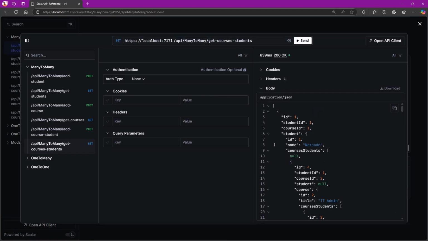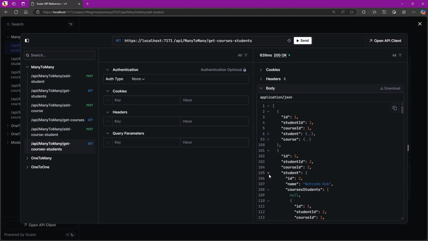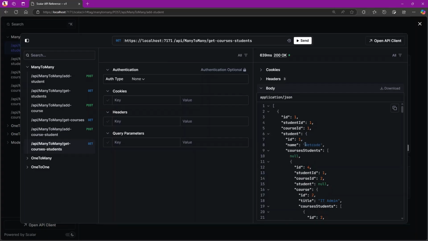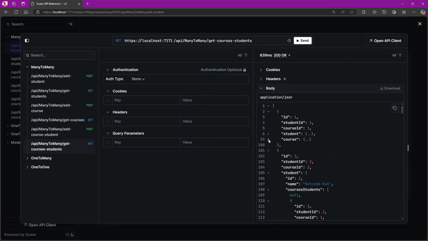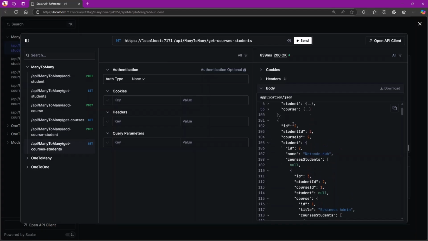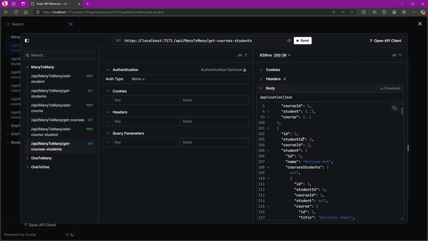And I'll see what happened. Now I can see from here, this is for student and this is for course. You see? So student ID here is 1. The course ID is 1. So who is that person? What is the course? Let's go to the detail. So student, who is the student? That is Netcode. What is the course here? Open the course. It is business admin. Now aside from that, we have student ID of 2. The course ID is 2.